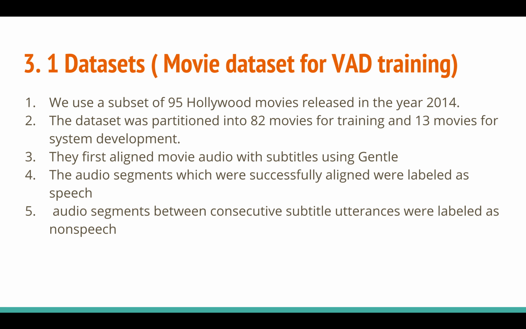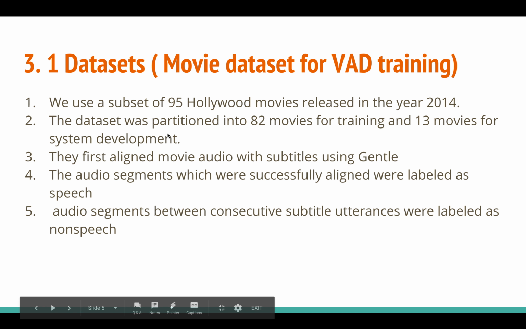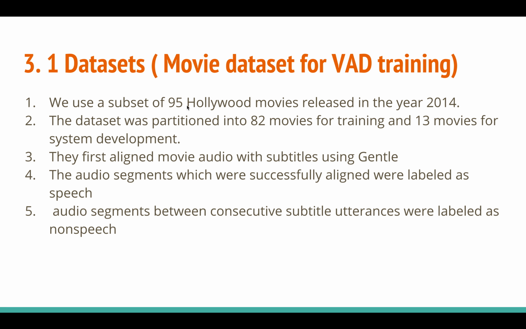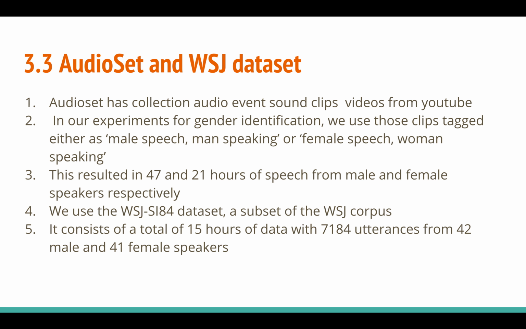This data is kind of weakly labeled because there is no manual intervention, or manually it's not tagged as voice noise data or speech data. So it is some sort of weakly labeled data, which we can say okay, this is pretty good for our VAD training. So we'll take that data for training the VAD. So basically, after doing forced alignment on all these 95 Hollywood videos, we get speech data and non-speech data, which we can use for voice activity detection training. So that's one data set.